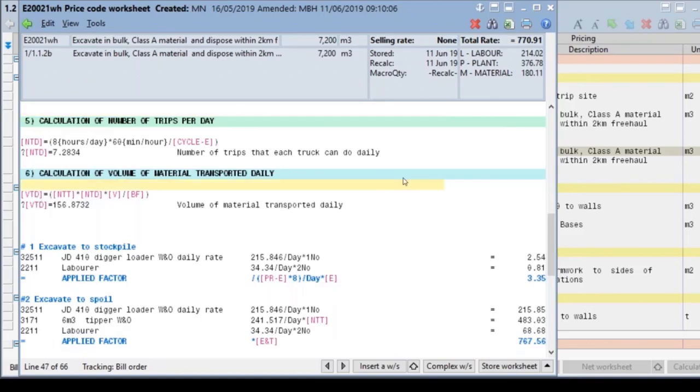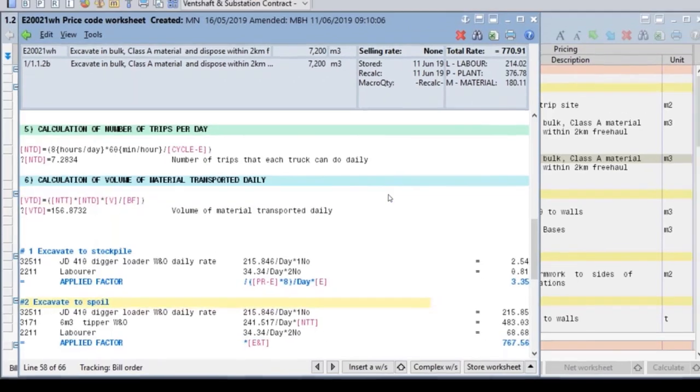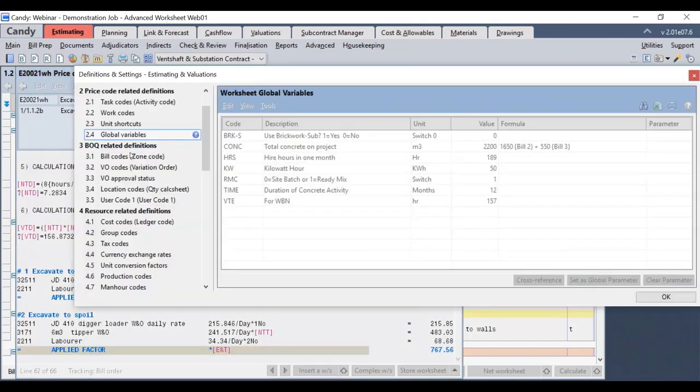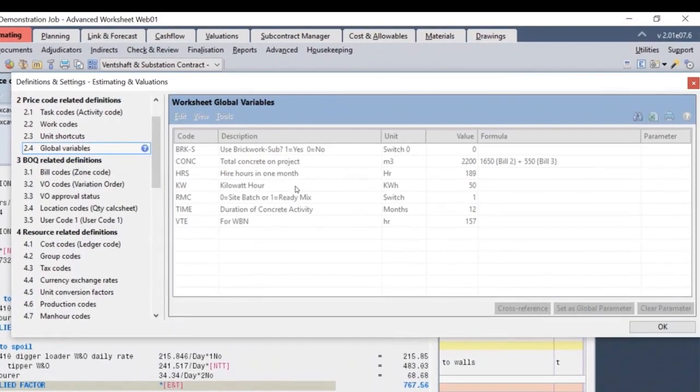Another feature that is also very handy when pricing is the inserting of global variables from the list. As we all know, global variables are defined under the definitions and settings hammer. Just quickly open it. I have defined some global variables for this job.